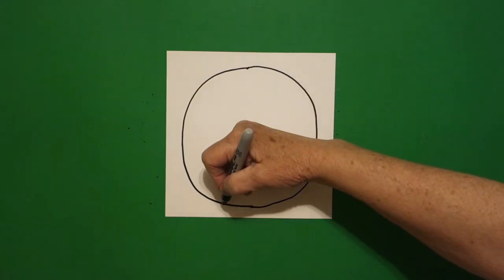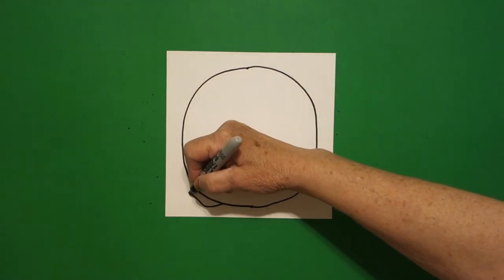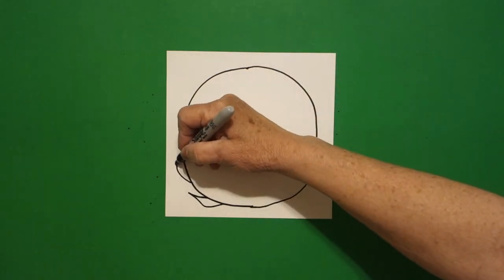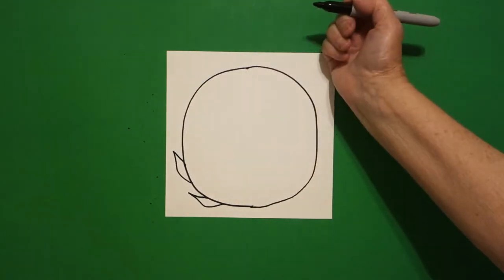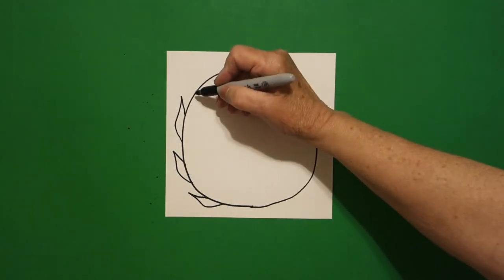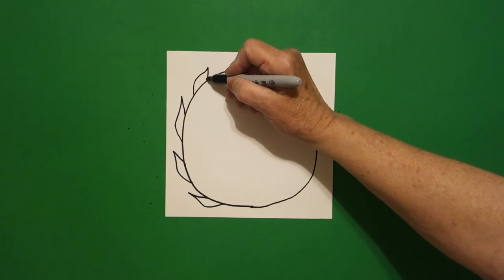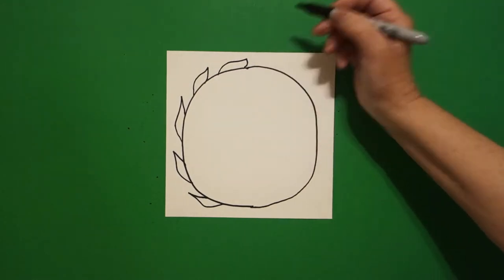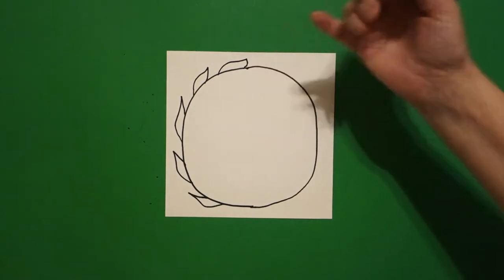Starting over here on the bottom, I'm going to draw a curve line up, in, connect. Curve line out, in, connect. Repeat that a few more times, curve line out, in, connect. You should hit your dot.